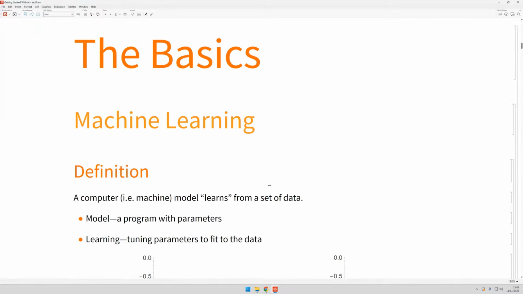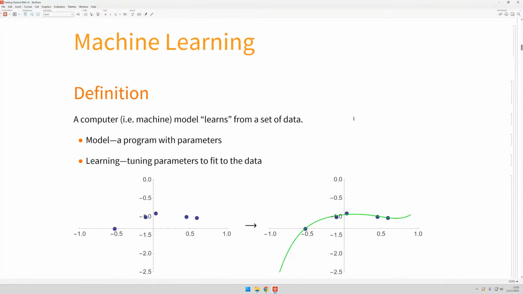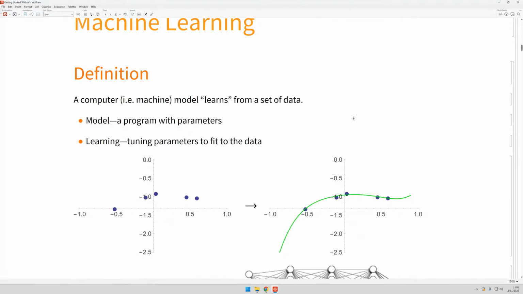So with that being said, what exactly do we mean when we're talking about AI and machine learning? Typically, in the context of machine learning, in order to actually produce something computably, we need to have what's called a model. And typically that's going to be a program or a set of weights and parameters. The word parameters comes about often, and they have different meanings depending on the precise model that we're talking about. But that's what we're trying to produce. We're trying to produce a model so that we can then make use of this in a programmatic fashion.